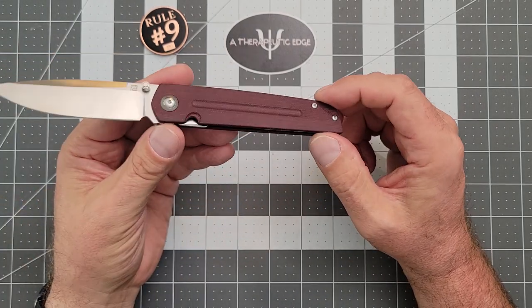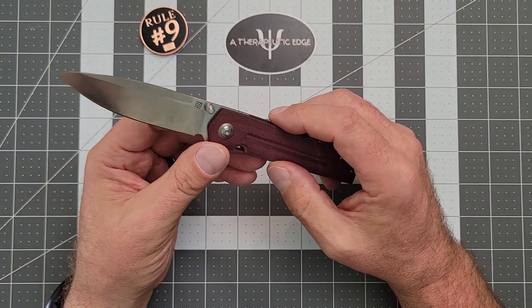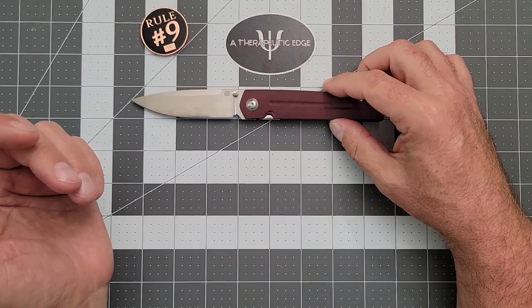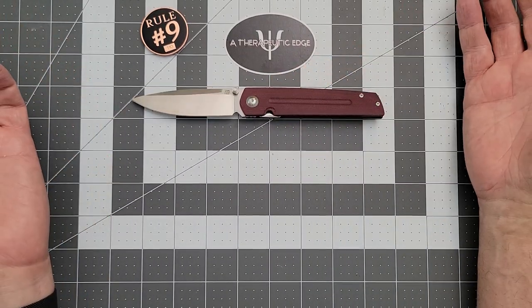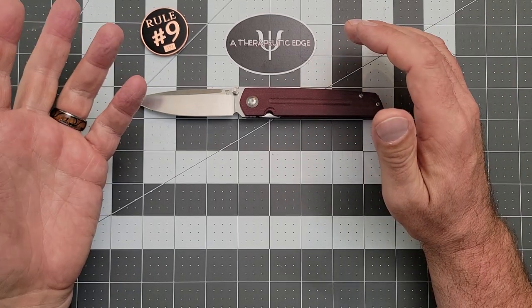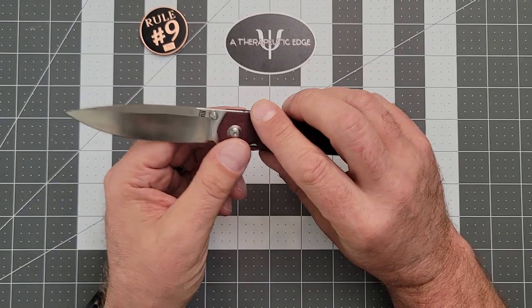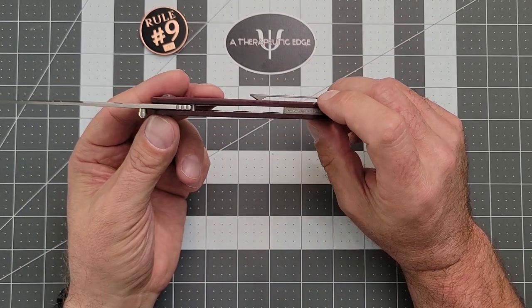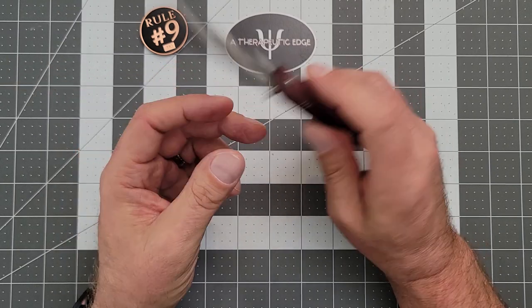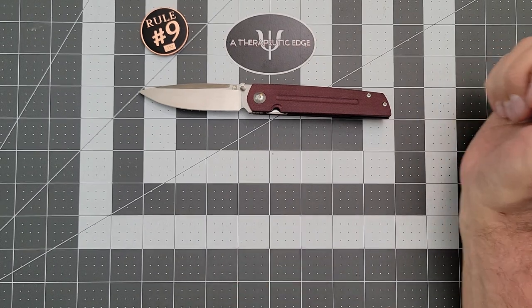He puts all of his energy into these, the same as he does into the Monterey Bay Knives designs. And of course, Ray is just a super nice guy. So there we are. This is the Artisan Sirius, a Laconico design. It is an excellent knife. You can get it in AR RPM 9, their powdered budget steel, or in S35VN. Either way will serve you. It is comfortable in the hand, comfortable in the pocket, good action, and a very attractive design. I think it's a win all the way around.